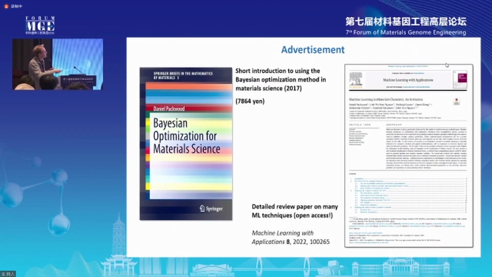Last year, we published a really detailed review paper on machine learning techniques for materials chemistry. There are lots of review papers in this field, but ours is much more detailed. We go into the theory in quite a lot of detail. So if you're the kind of person who loves detailed theory, then please have a look at our review. And if you don't like detailed theory, maybe don't look at this particular one.